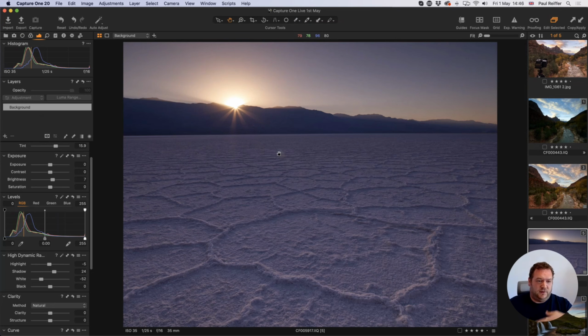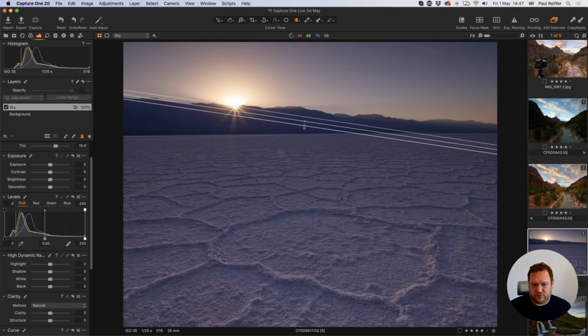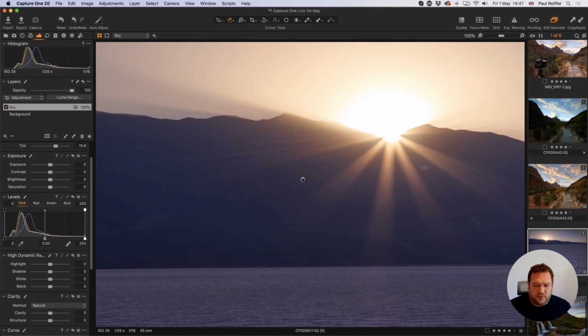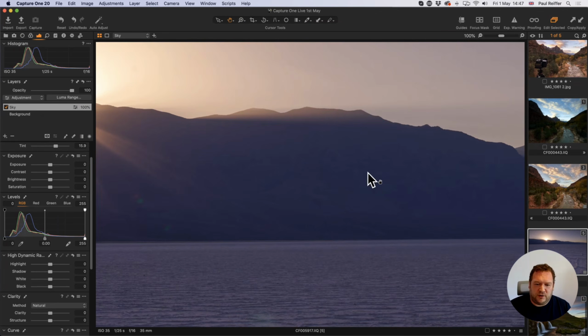So what I'm trying to do is get the whole image to a place where it's correctly exposed within the realm that we can get it to, sort of in the middle of the histogram. You'll see why in a second. With all that done, let's now pull on a new layer. And on this layer, we're only going to focus on the sky. So let's call it sky, just for cleanliness. And let's draw over here. I'm not worried about this mountain range. The mountain range can be in silhouette. There's not much detail in here. I could pull it out, but it's not really a feature.